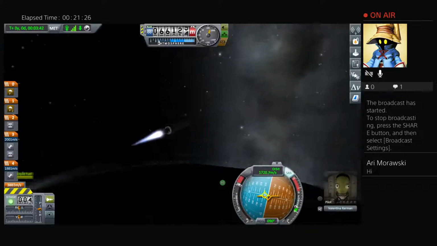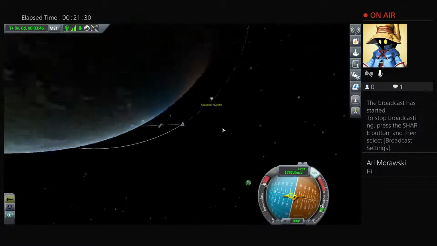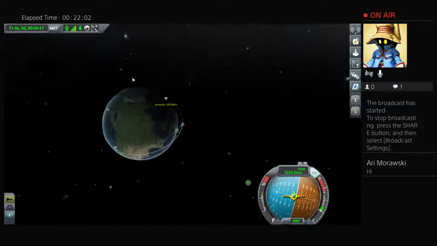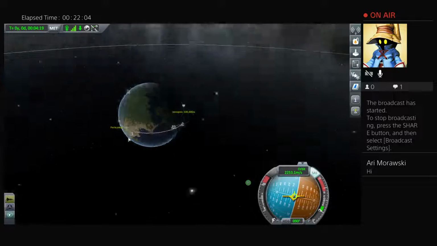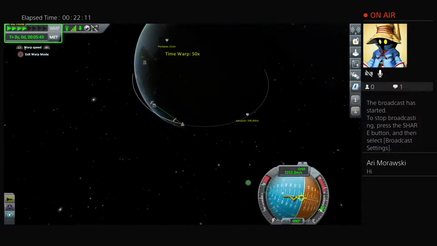Make sure that we're on the 90-degree. We'll finish using this stage to circularize. Alright, and there's our periapsis poking out. Love that 100,000 meter orbit for that reason. Let's go on ahead and time warp over there.